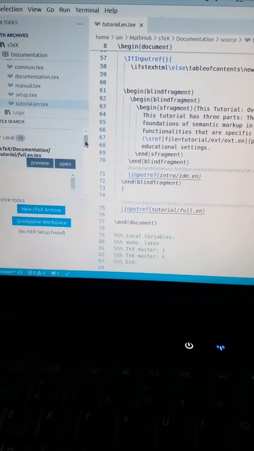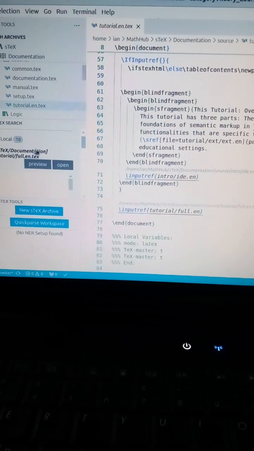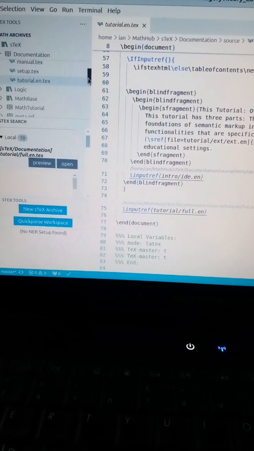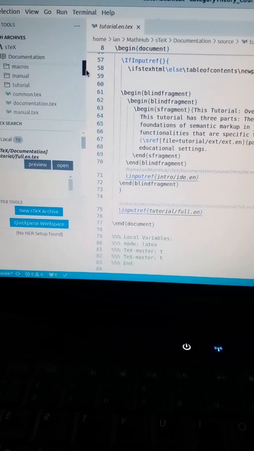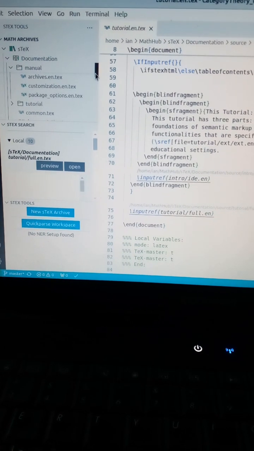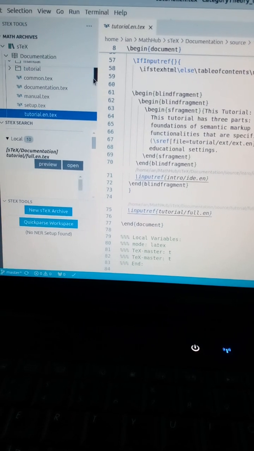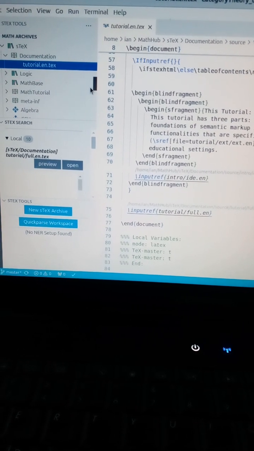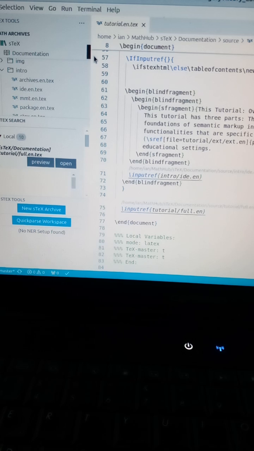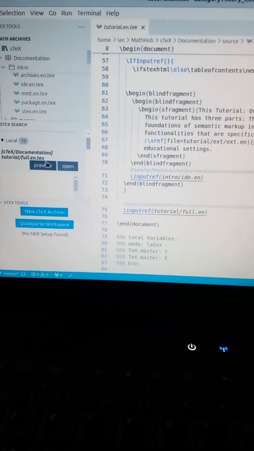now this was full.en, documentation tutorial full.en. I suppose it's possible that that was generated.